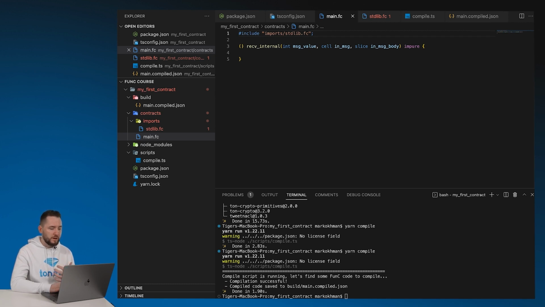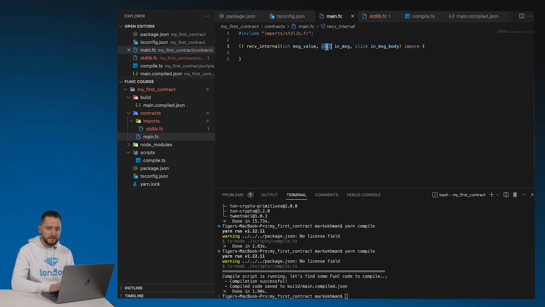We are going to talk about such scenarios later on in this course, but to detect if it's even bounced, we need to understand that every message we receive has flags in it. Flags are basically bits, and because we have 4 flags, we would need to process every bit to understand the meaning of each flag. Those flags will actually tell us valuable information about the message. So for example, this message was bounced.